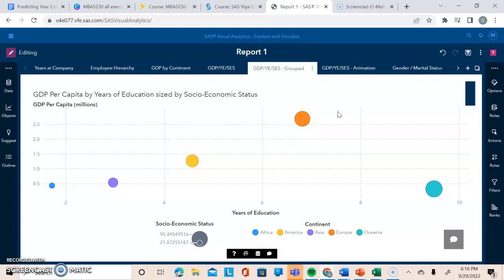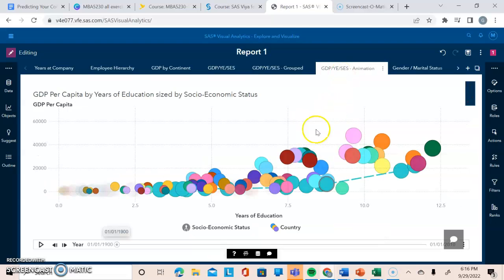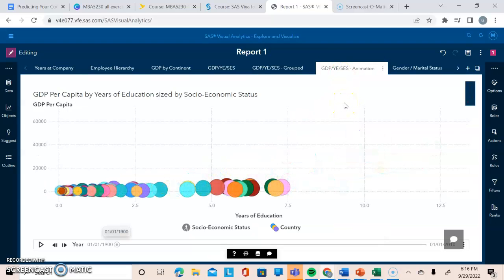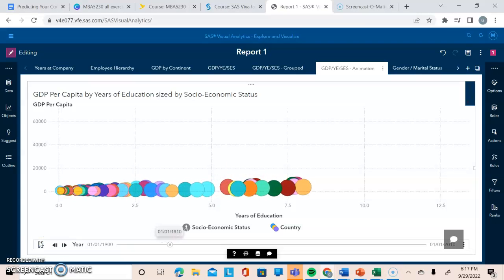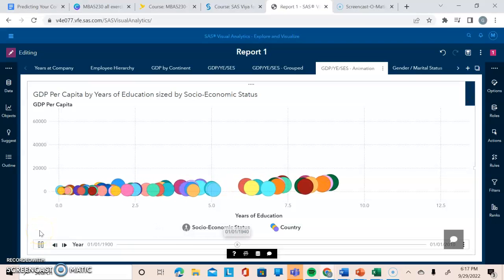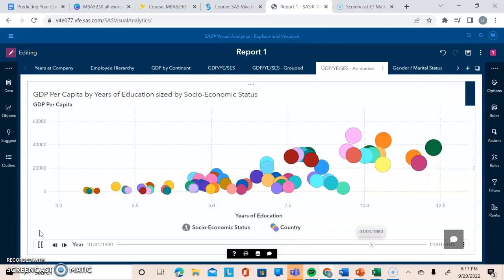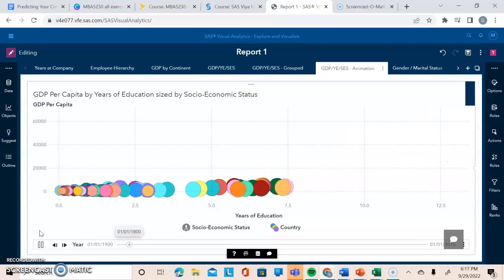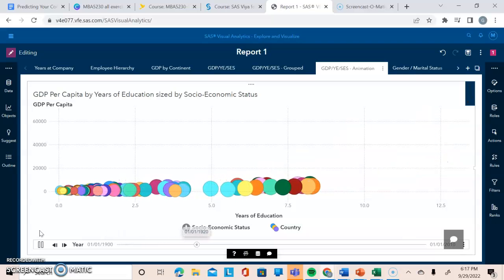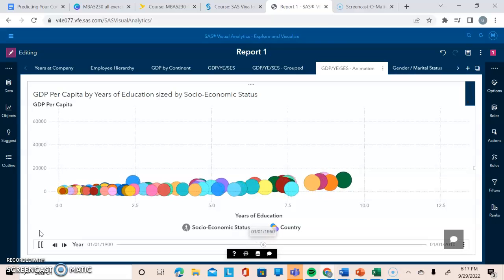And then again, using the bubble plot from the previous question, group the data by country and add year as an animation. So again, I duplicated it and created the animation in a different tab for you guys. So let's go ahead and play this. It might take me a second because the screencast-o-matic icon is right over, but here we go. And the animation lets us visually see how the GDP changes over time in each of the countries.